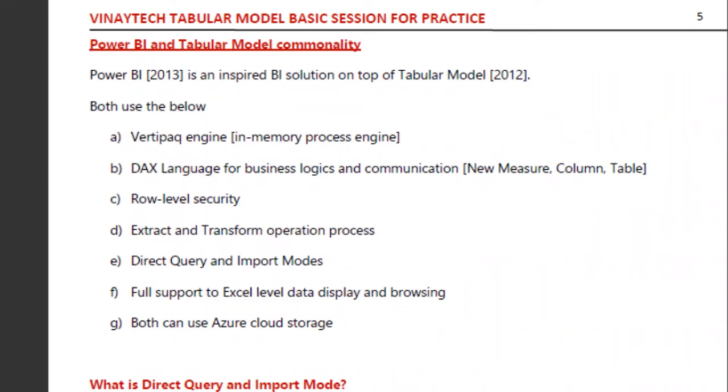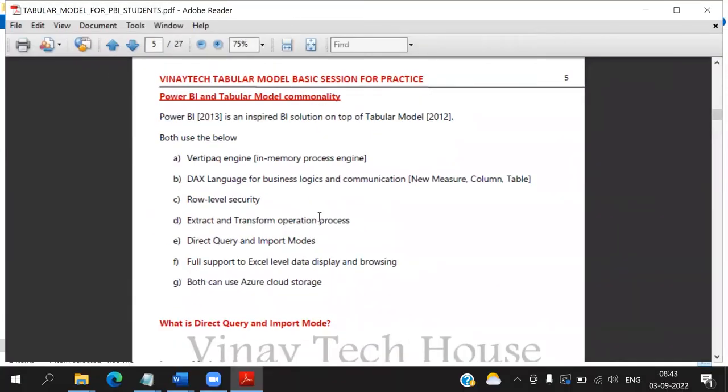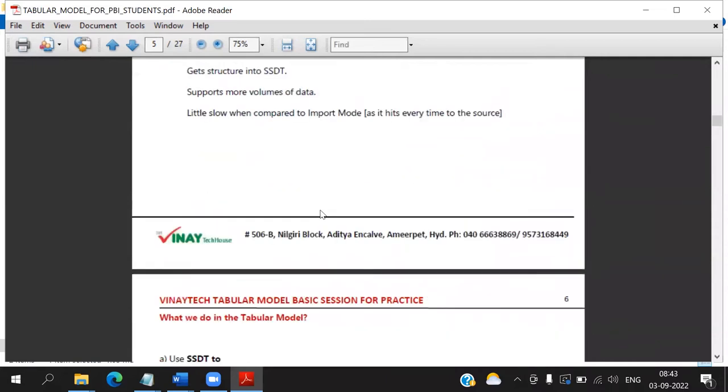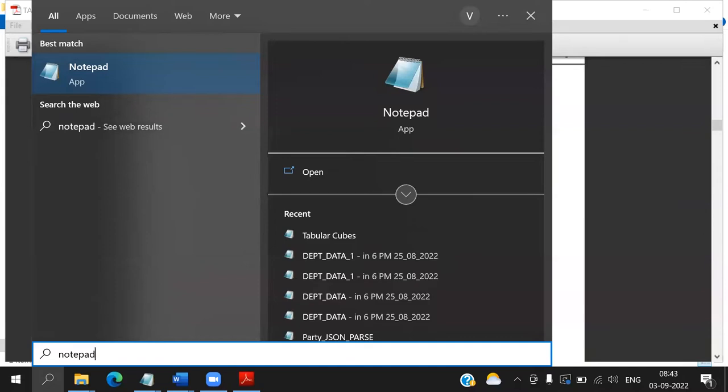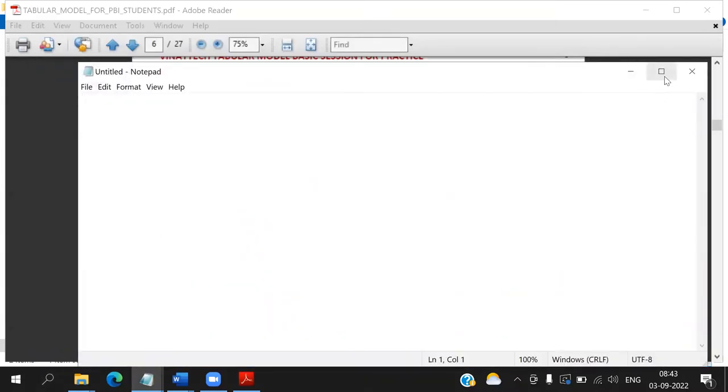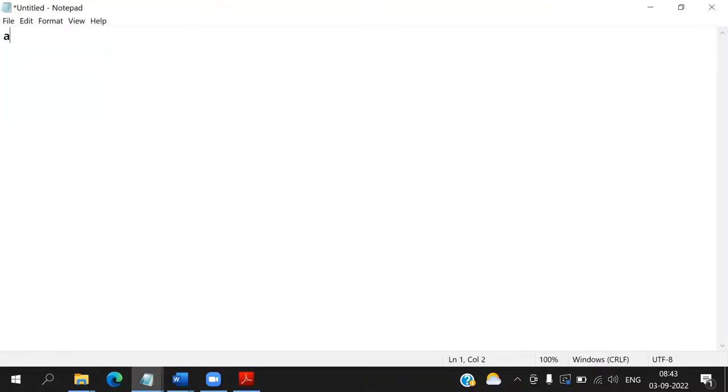Thank you. And let me continue with the practical. This is the theory part for now. Now practical, we'll see. Practically, what is required? And what I'm going to do in the next couple of minutes. First one, tabular cube. Practical components, what are required? Tabular cube creation, tabular cube database creation. These two topics.